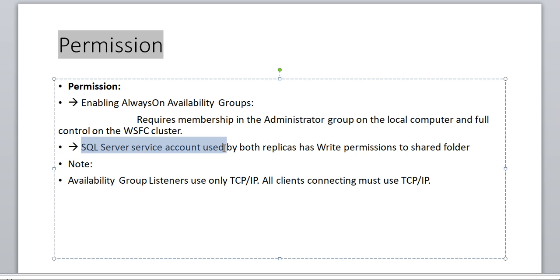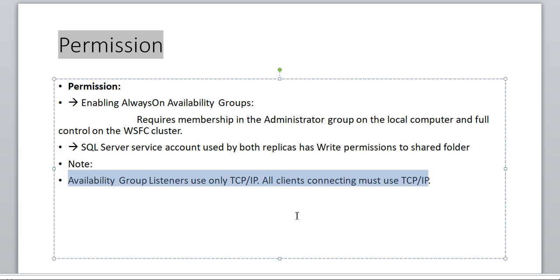The second one: the SQL Server service account used by both replicas has write permission to the shared folder. This is also important. The service account of SQL Server should have write permission on the shared folder where the logs will be kept, so that folder has complete permission.